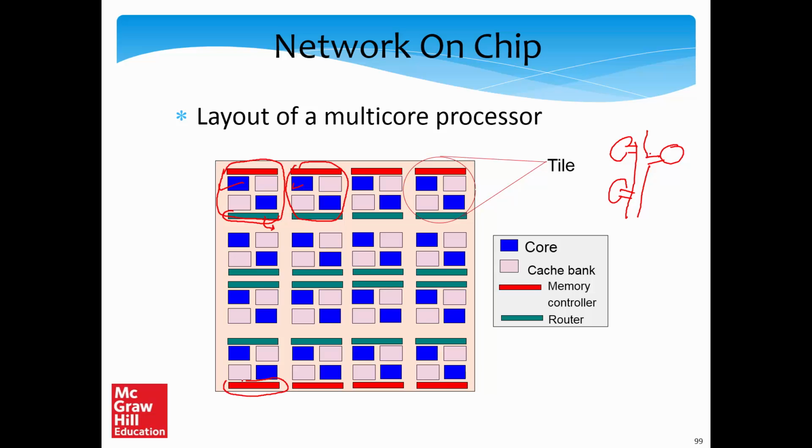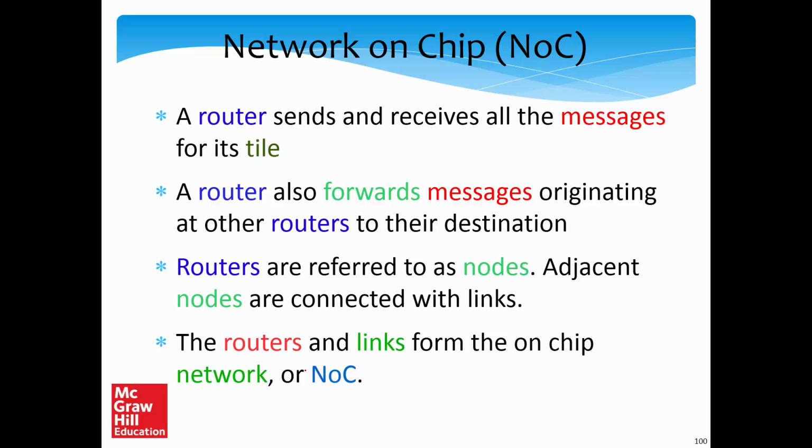Simultaneously, we also have these red elements called memory controllers. You can have 1, 2, 4 or 8 memory controllers, depending on the requirements. The job of these memory controllers is to interact with off-chip memory, mainly DRAM modules. Since you can have many DRAM modules and since a lot of requests are going, you can have many memory controllers. So the crux is basically how they are connected. Let's look at a couple of connection strategies.